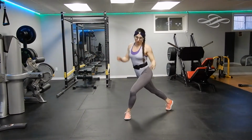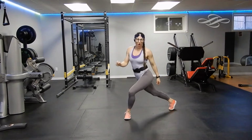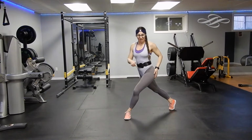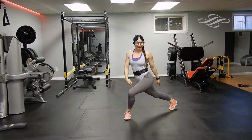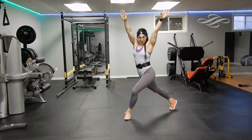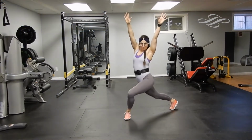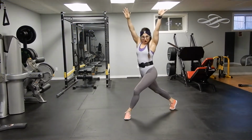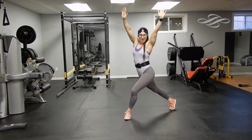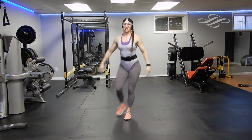Other side. Let's go. Pulse. Ooh. Hold it. Burny, burn. You should feel that glute, that quad, even maybe that calf. Arms up. Go. Pulse. Nice. 4. 3, 2, 1. Nice job.